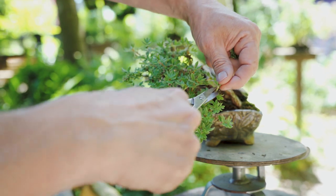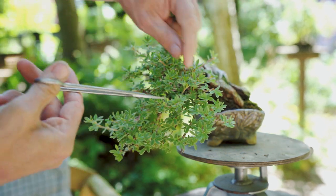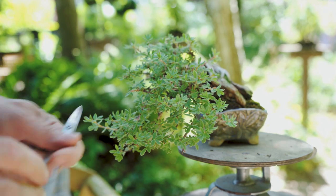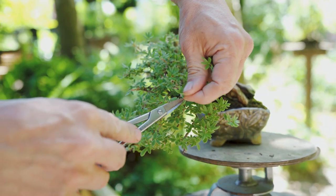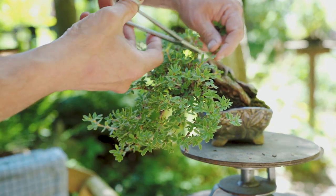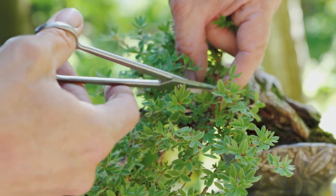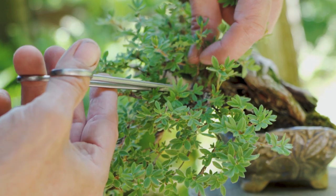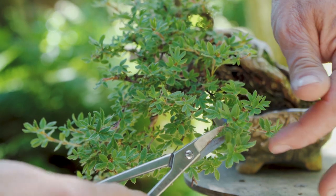So everything going out of the shape or crossing upwards here, and I want to keep that depth and a little space in between, so I can imagine a bird flying in here and sitting on a branch. Then next year we may look into some flowering, but first of all this is about cleaning a little up. Any crossing branches that will be disturbing will be removed, and any small dead twigs or something just growing upwards and in between will be removed.